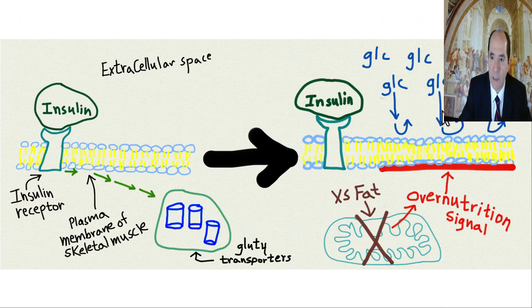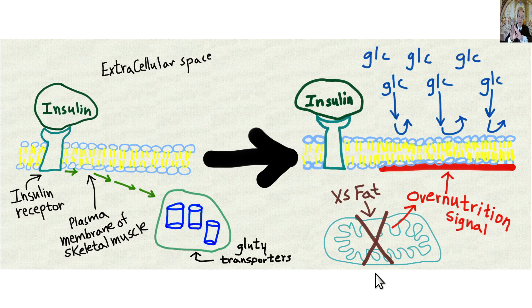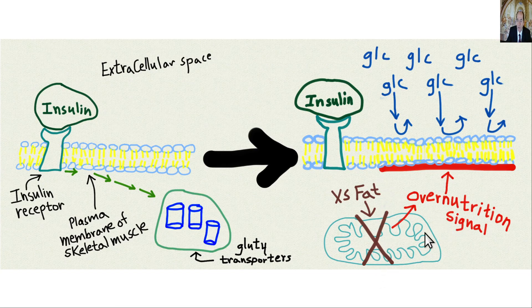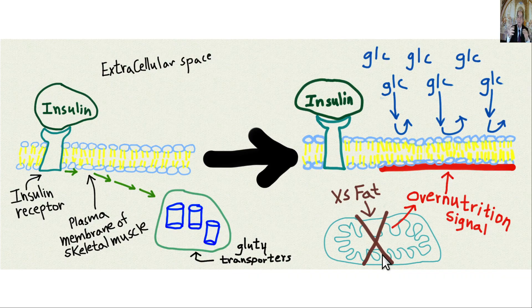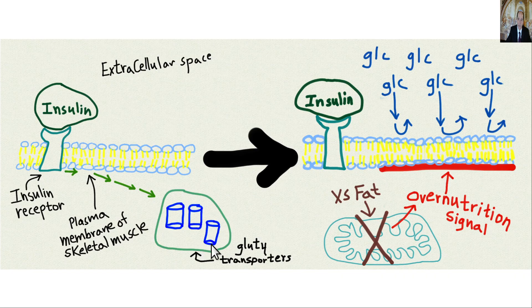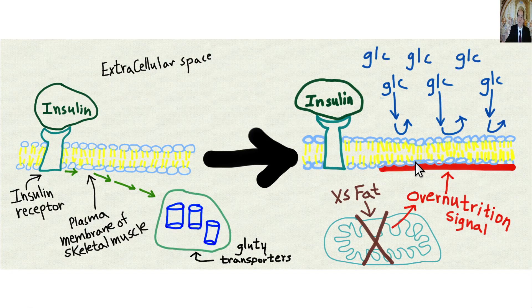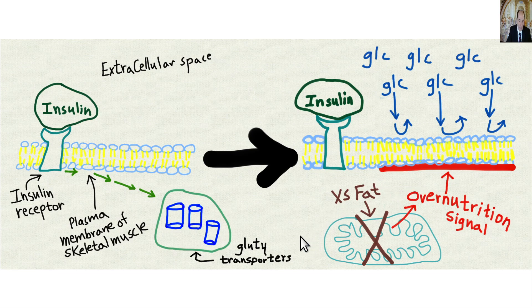So here's an example of insulin resistance. When you get excessive amounts of fat into the mitochondria too quickly, they'll overwhelm the mitochondria with electron transport, especially saturated fat. Saturated fat produces more NADHs more rapidly because a PUFA has double bonds, and that leads to decreased NADH going to the inner mitochondria membrane. It doesn't happen as quickly. So the mitochondria senses this as so-called overnutrition, and it says we can't handle any more nutrients coming in here, no more glucose coming in here. And then this will block these glucose type 4 transporters from going up to the plasma membrane. So that's why it's called insulin resistance, because insulin will bind to the plasma membrane and the skeletal muscle, but it won't be able to get the glucose type 4 transporters to go up and merge with the plasma membrane to allow glucose in. So the glucose can't get into the cell. It bounces off. And it stays high in the blood, and that gives you high blood glucose, hyperglycemia. So this is what happens in insulin resistance. You need to know this. This is a fundamental thing to understanding disease.